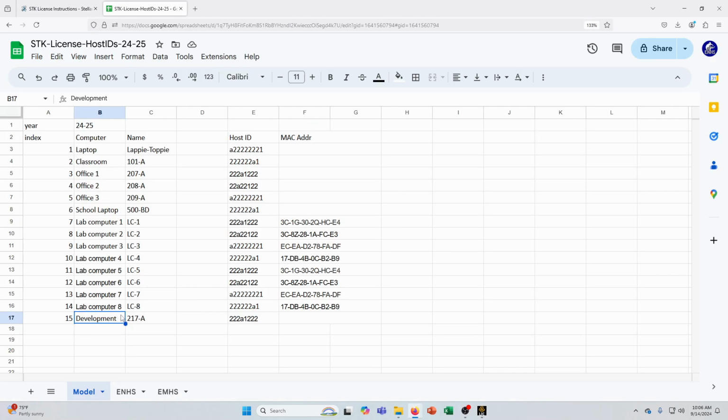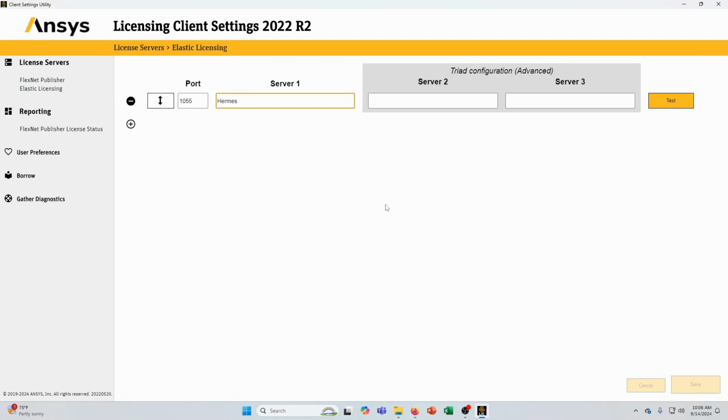So in this case, I have changed the name of the computer. This computer's name is actually Hermes, but we refer to it as development. I should actually put the name here as Hermes. It used to be that, but I've overwritten any particular information so you all can't just steal all of my info and then, I don't know, do something with it, sell it to pirates.